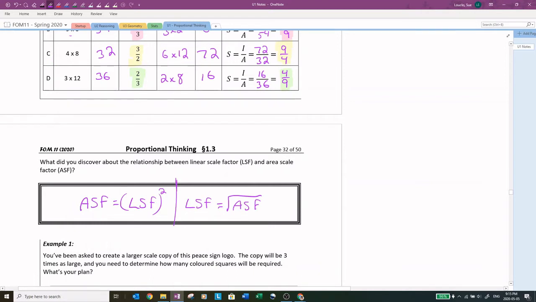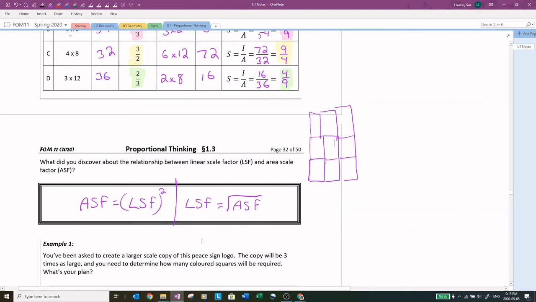Okay? And that makes sense because you're multiplying your shape, whatever your shape is, by, let's say I'm doubling this, I'm multiplying it by 2 in this direction, and I'm multiplying it by 2 in that direction. So I end up with 4, I have to multiply it by 2 twice. Or if I'm multiplying it by 3, it's 3 in that direction. Oh, good drawing. And 3 in this direction. So now I have 9. And it grows very quickly because you're multiplying it in 2 dimensions.